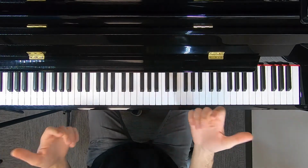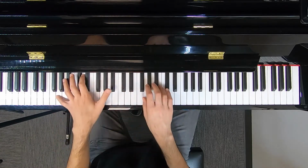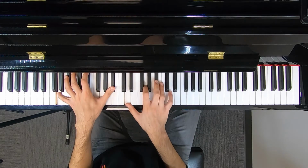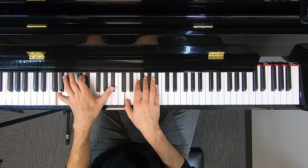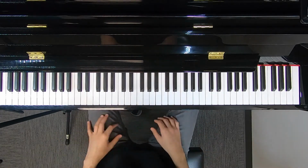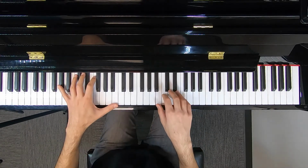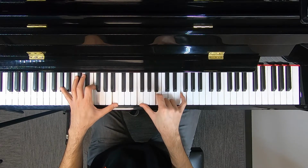You could play around with it for yourself and hear which one you like better. Do you like G minor 7 better there? Or E flat over G? Just two different little sounds going on there. Experiment, see which one you like best. And then from there to A flat minor 6.